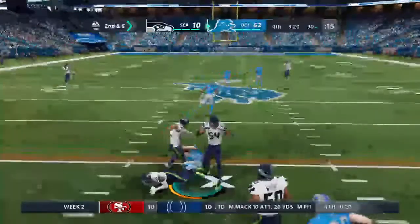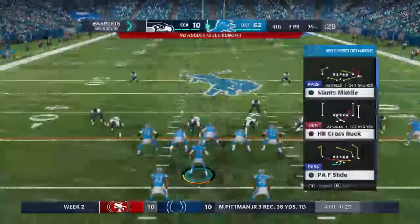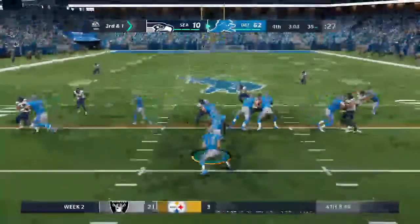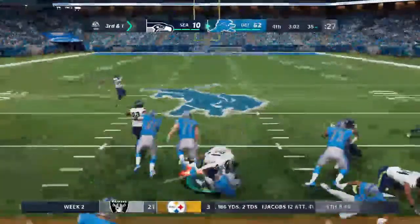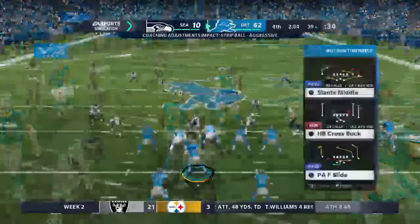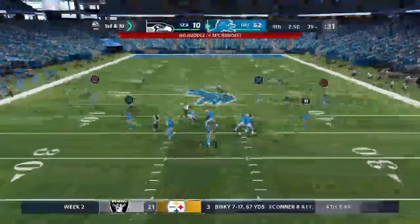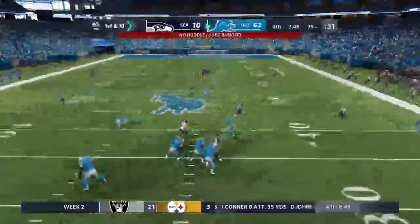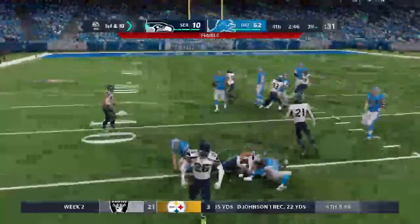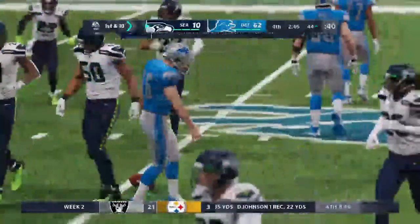Stepping up, he'll try and run. And he gets this to the 35. Good for a gain of 5. Shaquille Griffin. Looking to speed things up here, going with some tempo. They'll try and run for it. Here's Johnson, and he's got the first before he's brought down at the 39-yard line. That's good. All runs on this drive so far. It's 1st and 10. Now, who's got that? The ball comes out, and the Seahawks have picked it up. And they'll take over inside the 45 at the 40.